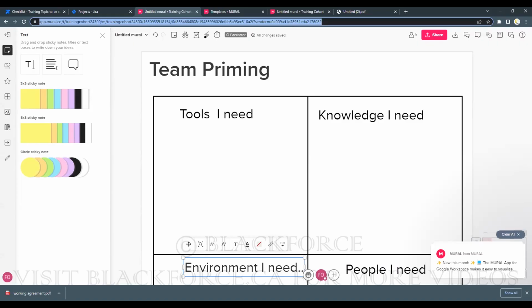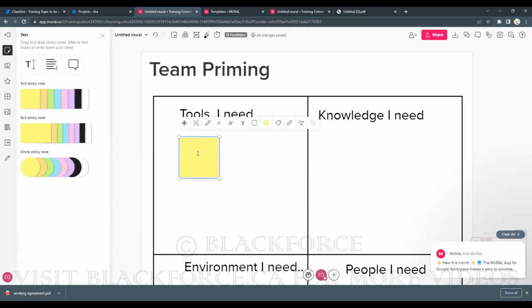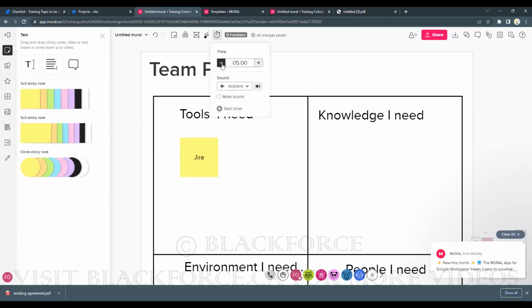You come in, and for this project, you start thinking of what we need for this project to happen, right? So I'm going to start myself. I'm going to say for tools, I know that we need Jira. Okay? I'm going to just write one, and I'm going to give us 2 minutes, or let's say 2.5 minutes, and start.